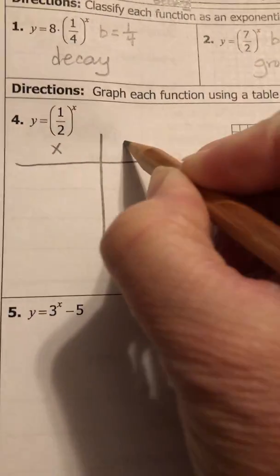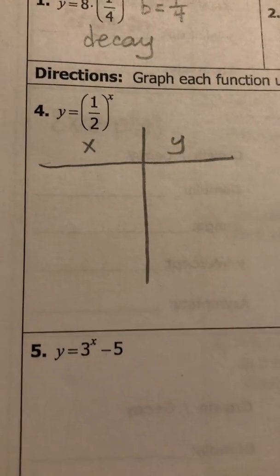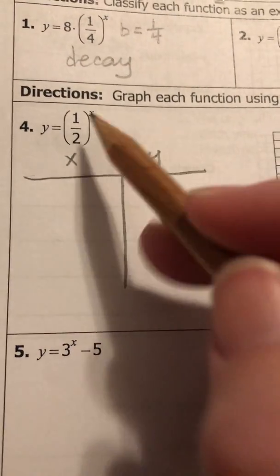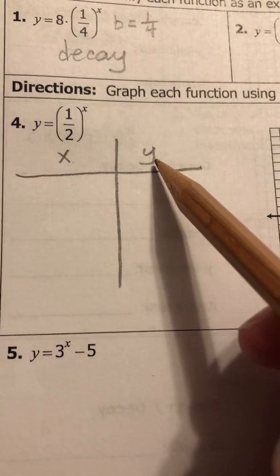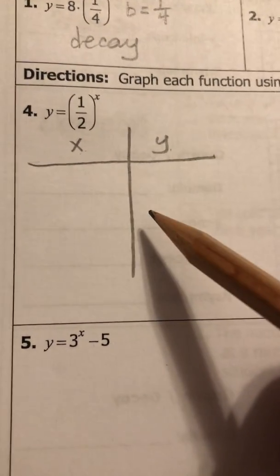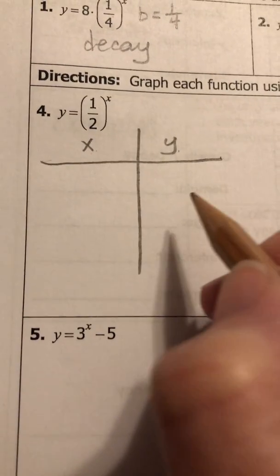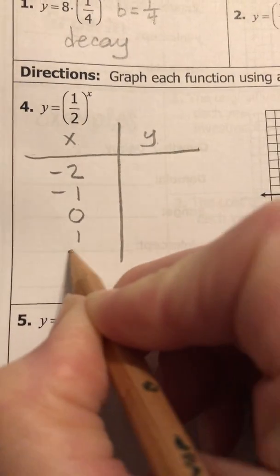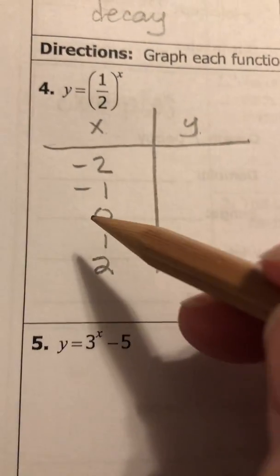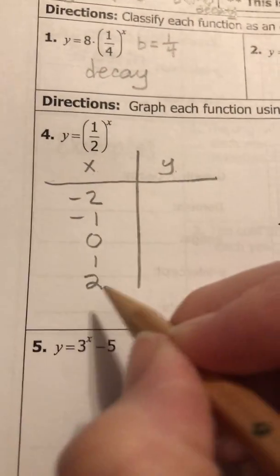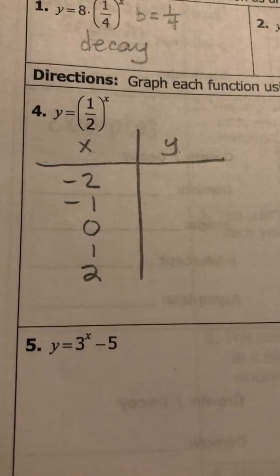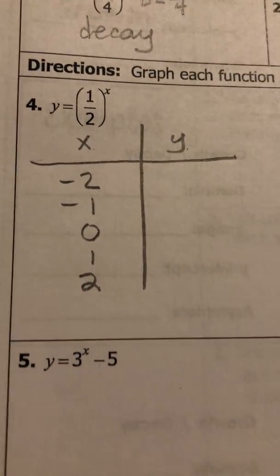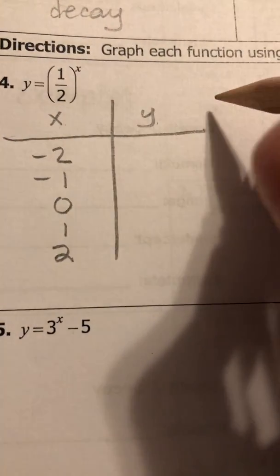The first thing we're going to do, as you have probably seen in the past, is set up a function table, okay? We are going to create our own values for x, put them through the machine, and hopefully come up with one y output. If I start with -2, this is always a great way to come up with values: you get some negatives, you get zero, and you go up to 2. I sometimes like to go beyond, just to see if anything more drastic happens, especially with exponential functions.